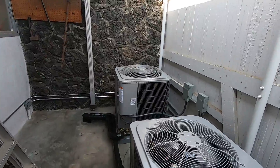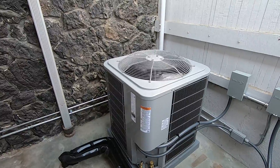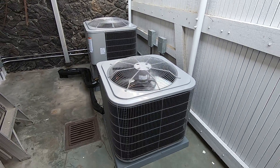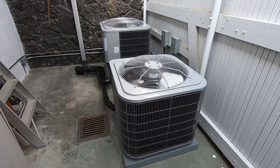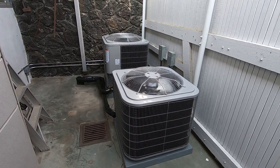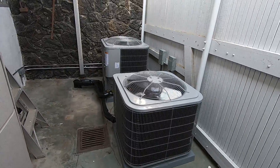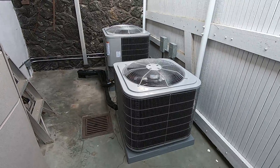We're looking at a four-ton Carrier Comfort Series heat pump condenser. This is a single stage, model number 25SCA548A003. And then this is the same but a two-and-a-half-ton, model number 25SCA530A003. So they are both 14.3 SEER2 efficiency. They are single-speed condensers, meaning that they will run at one speed — high speed — for both heating and for cooling. Their sound rating for both the four-ton and the two-and-a-half-ton is 76 decibels.